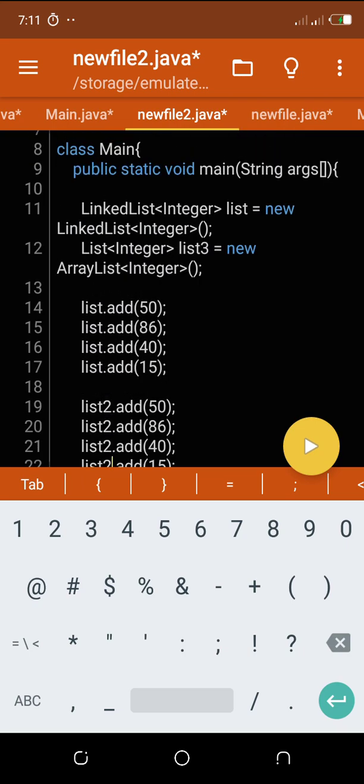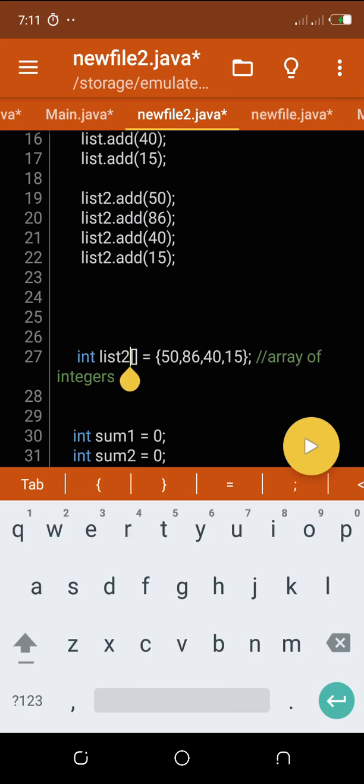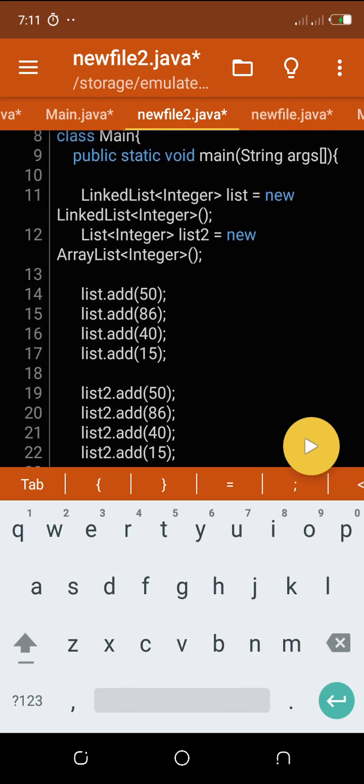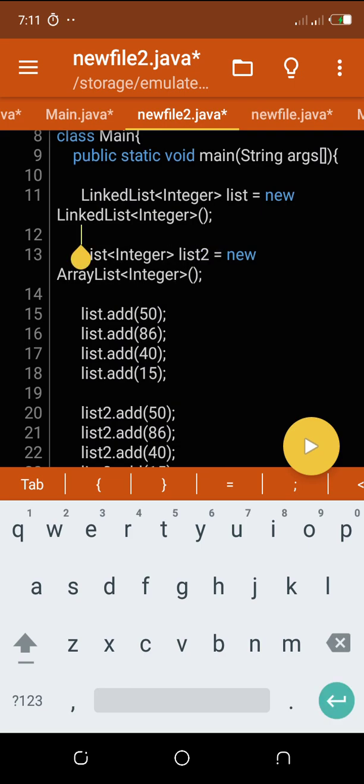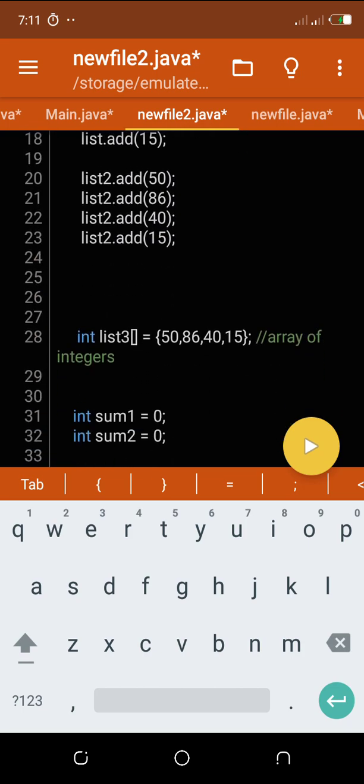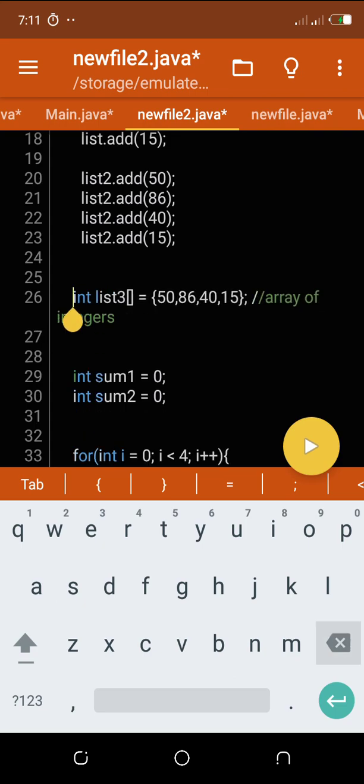So let me change this to 2, then change this to 3 instead. So in this case we added items to the linked list, we added items to our array list, we added items to our array itself, array of numbers.